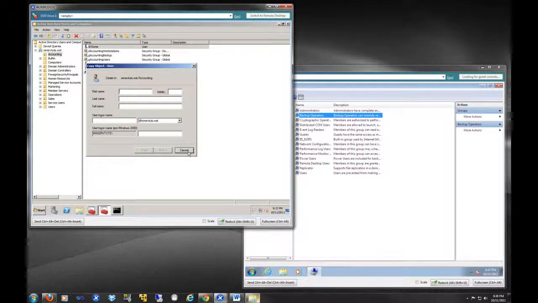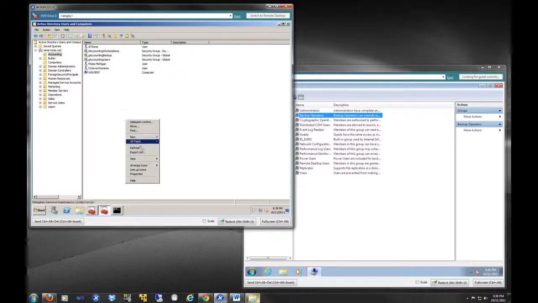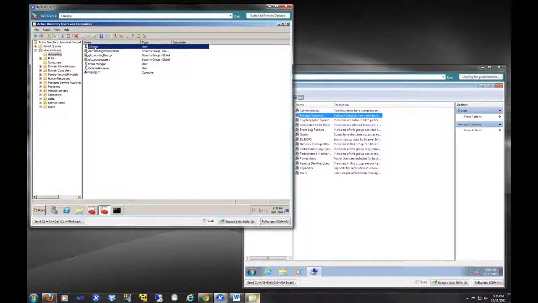This is really beneficial to standardize all of the users within your environment, instead of simply right click, new, and then user, and then having to go through and remember exactly what permissions and settings they had. You always want to use a template user.